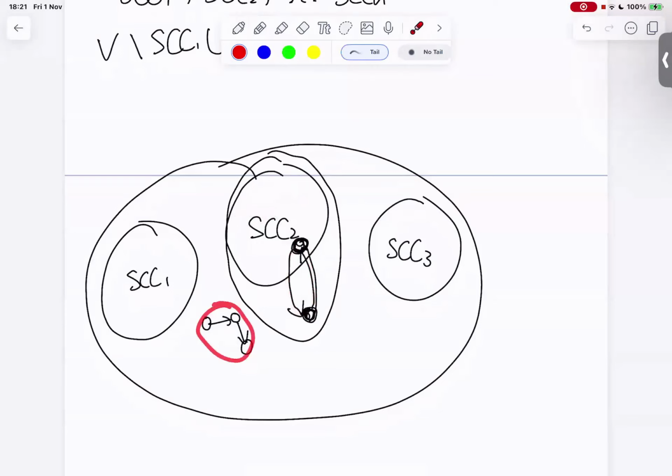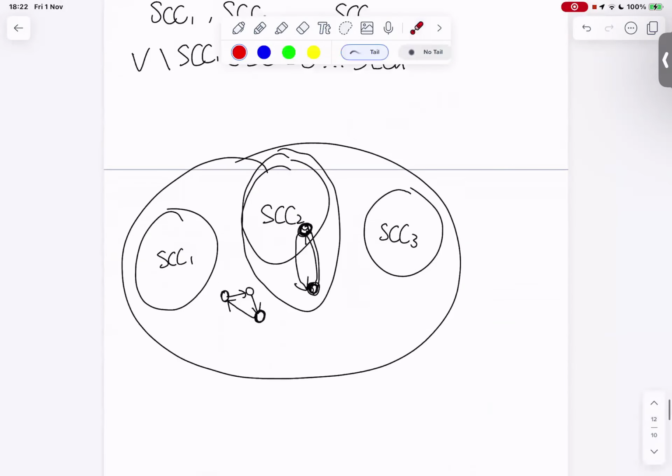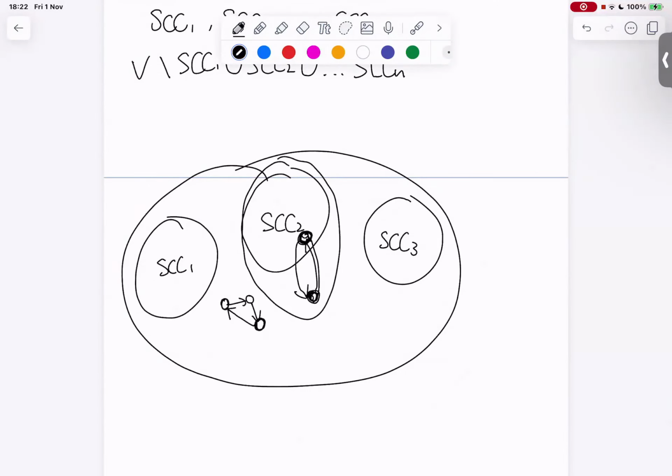For these vertices forming a path, we just need to direct the tail of this path to the head of this path. So I create an edge here, from this vertex to this vertex, and you can see that these vertices now become another strongly connected component. So we only need to add one edge for this. So the whole graph now becomes strongly connected. Every vertex in this graph is a nice vertex, since they all belong to one strongly connected component. So this is for this part.